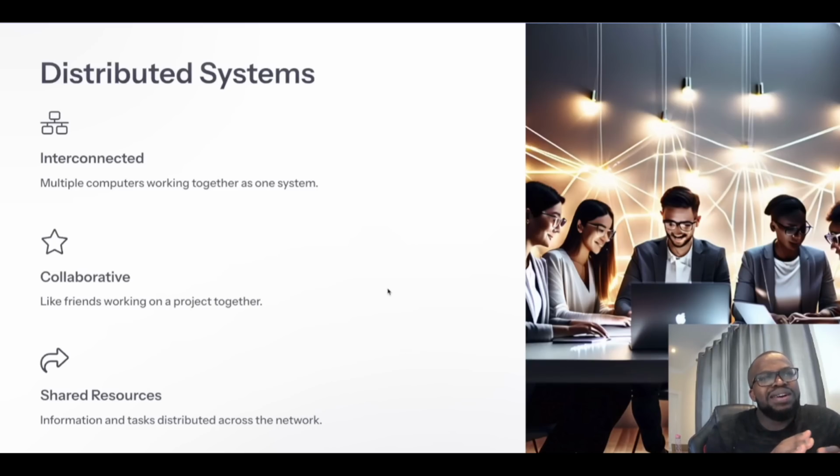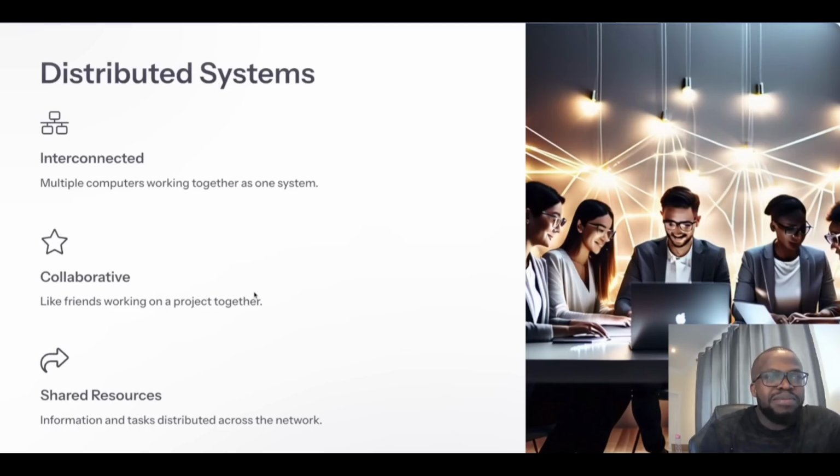So let's imagine you have lots of friends and you all need to work together on, let's say, a very big project. They each have their own tasks to do, right? Which means everybody in your team is independent. One of your friends can decide to run away, another one can decide to actually do the job or the task. The other one might decide not to assist you, but it's part of the team. Okay, so they are together, right? But they share information and help each other. So that's just what a distributed system is. So many computers working together like a team.